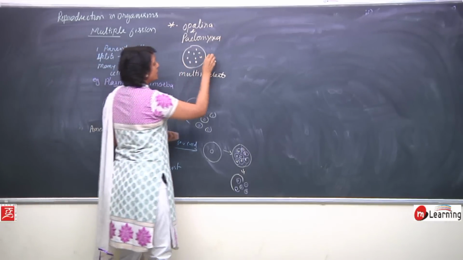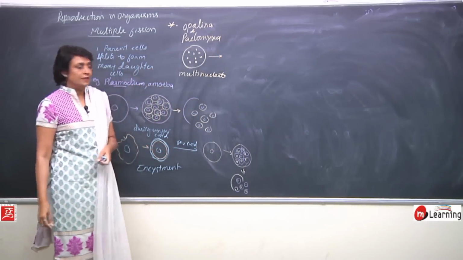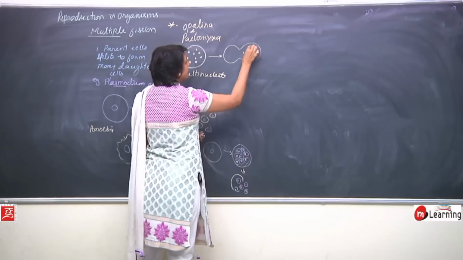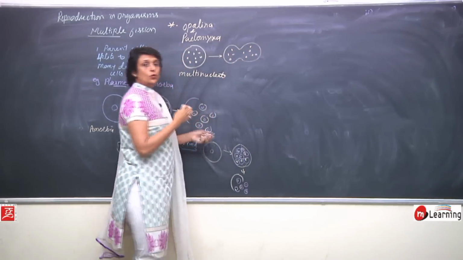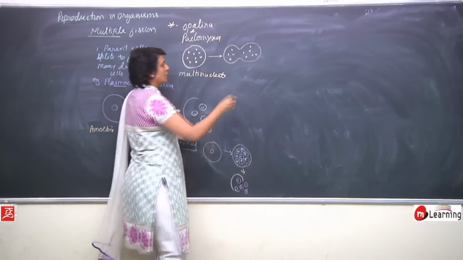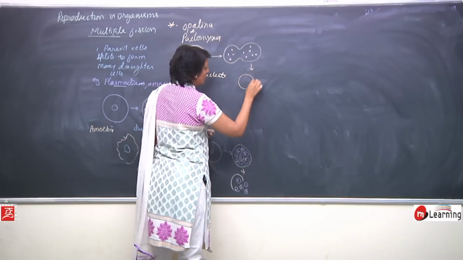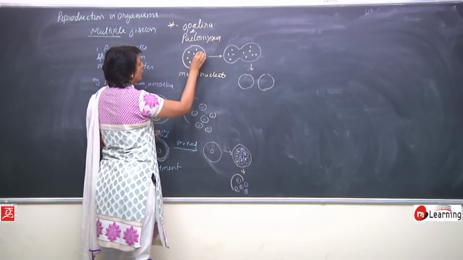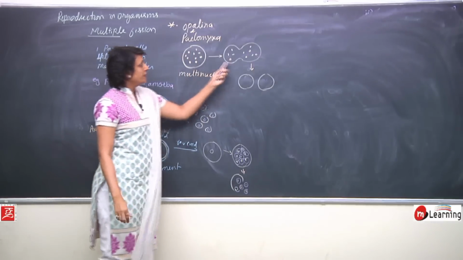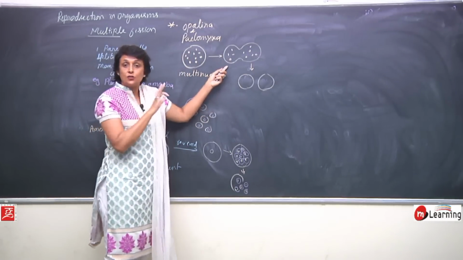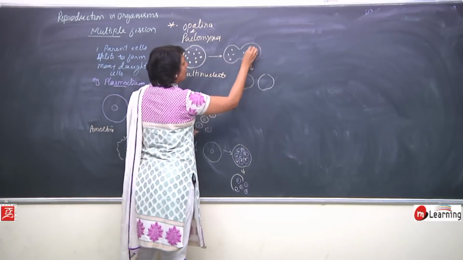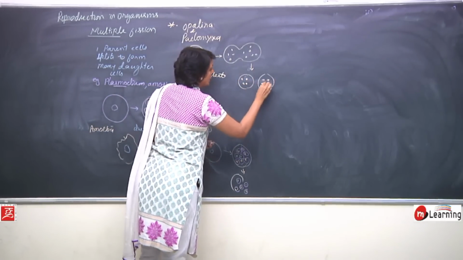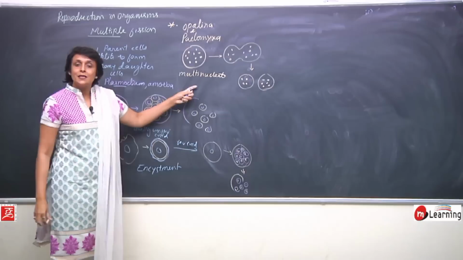Now what happens is, this parent cell undergoes binary fission. So when it shows constriction in the cytoplasm, the nuclei get divided into two groups. One group goes into one daughter cell, other group goes into other daughter cell. After this, there would be two daughter cells formed. Let us just count these numbers of nuclei: 1, 2, 3, 4, 5, 6, 7, 8, 9, and let us say 10. Now when the splitting takes place, the distribution of nuclei is not always 50-50. So it is 6 here and 4 here. So the two daughter cells which are formed would have unequal number of nuclei, and it is not same as the parent cell.